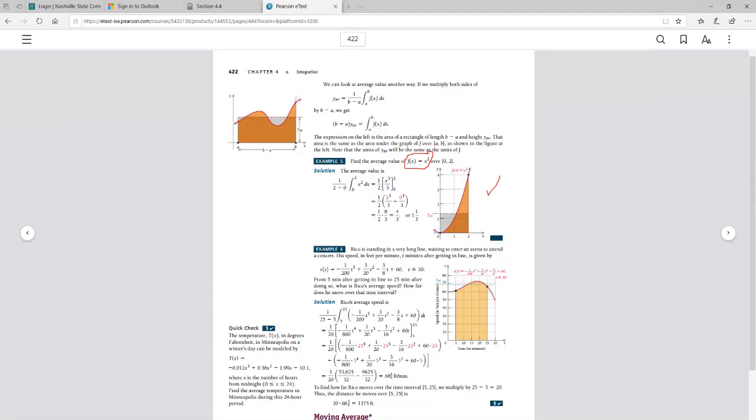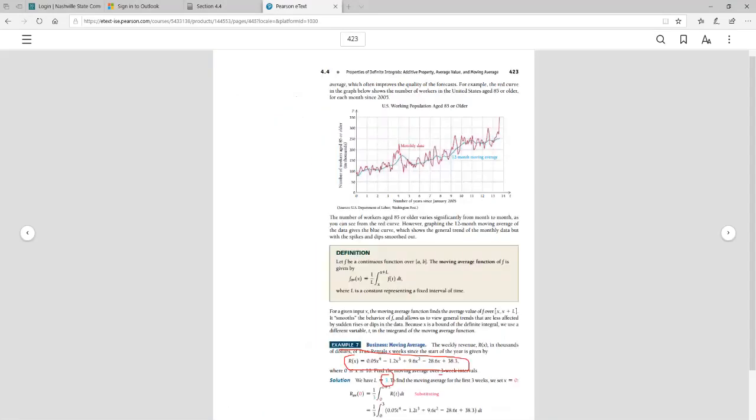And once they integrate from 0 to 2, divided by 2 minus 0, they realize that the area, or the average value actually, is 1 1/3. So notice that they go up 1 1/3, and then they can create this typical rectangle here that has an area that is actually equal to the original area that they calculated, which is all under here. And that's really all it is.